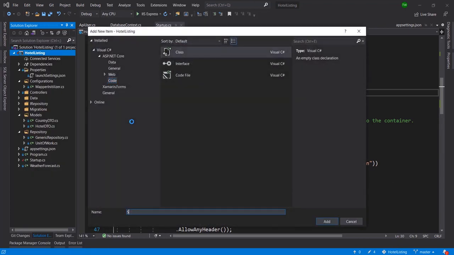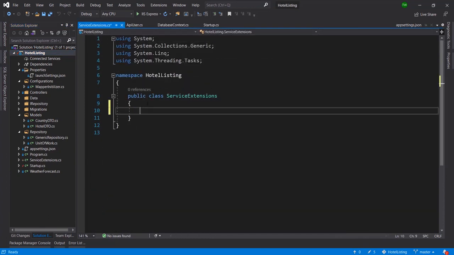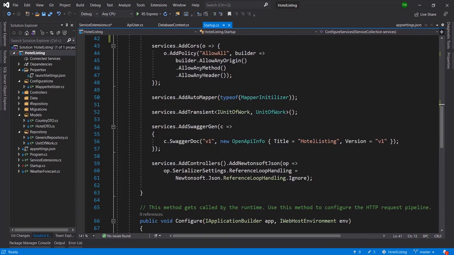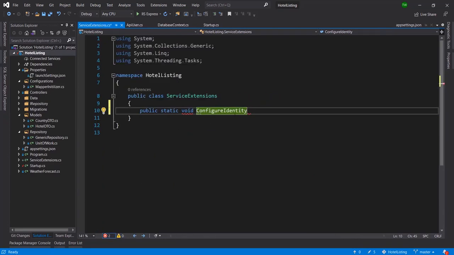If you want to put it in a folder, that's fine, but I'll just leave it at this level. I'm going to call it ServiceExtensions. So any bit of configuration that we don't want to burden this startup file with, we can abstract to this and just call the methods accordingly.